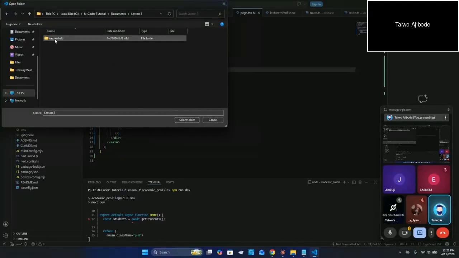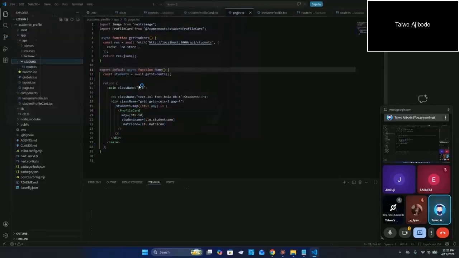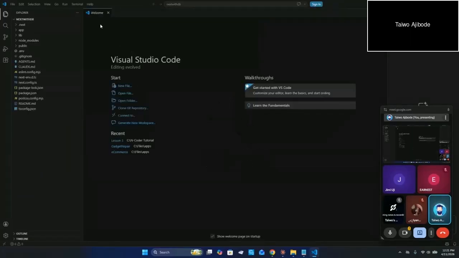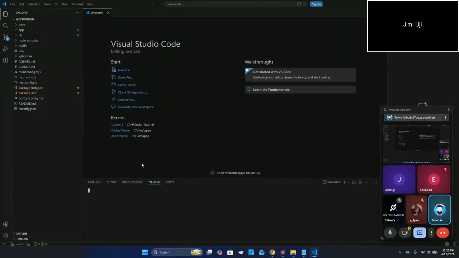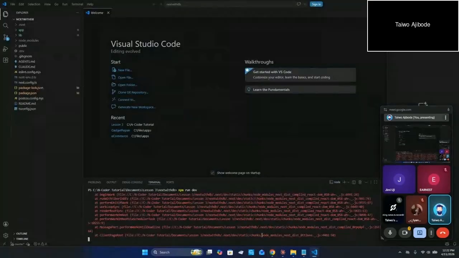So I have a lesson 3 with NestDB. The same code. You control click on this link. So that's 300. It's going to show you the page. Can you see? Oh, okay. Now I'm getting error here. But it shows before. Let me stop it again. Let me see it again. Okay. There are a bunch of errors.